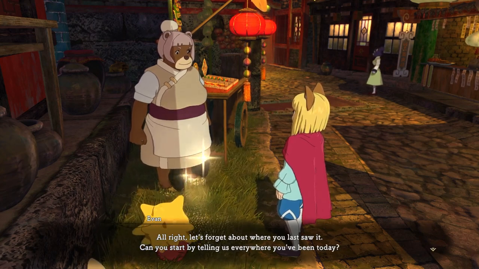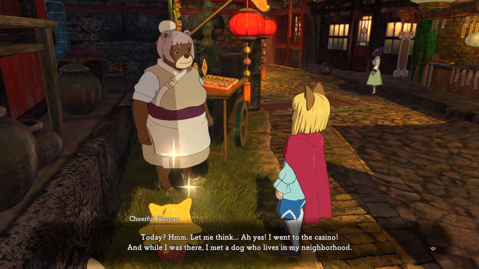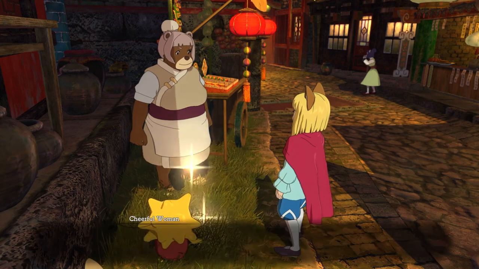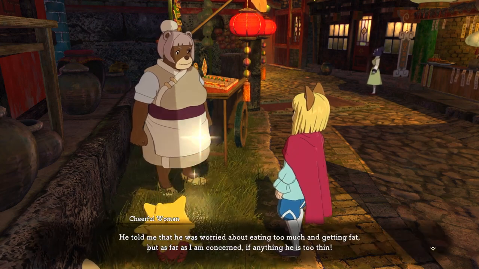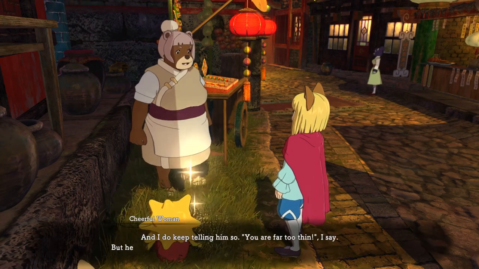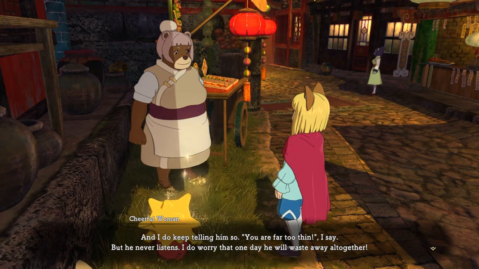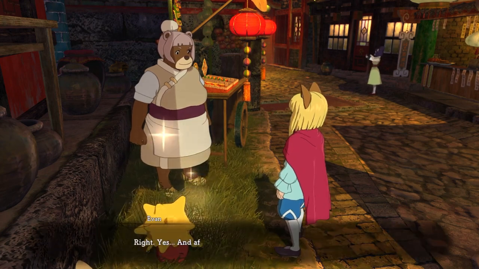Can you start by telling us everywhere you've been today? Yeah. Let me think. Yes, I went to the casino, and while I was there, I met a dog who lives in my neighborhood. He told me he was worried about eating too much and getting fat, but as far as I'm concerned, he's too thin. And I do keep telling him, you're far too thin, I say, but he never listens. I do worry that one day he will waste away altogether.